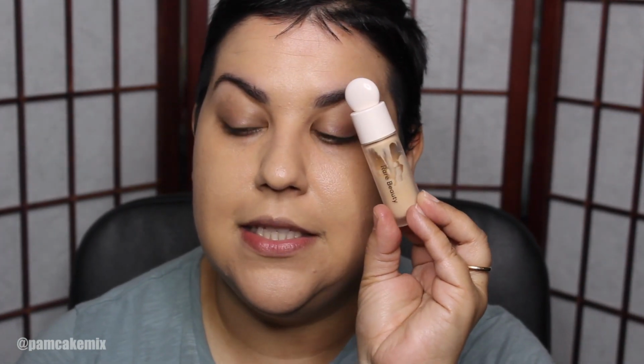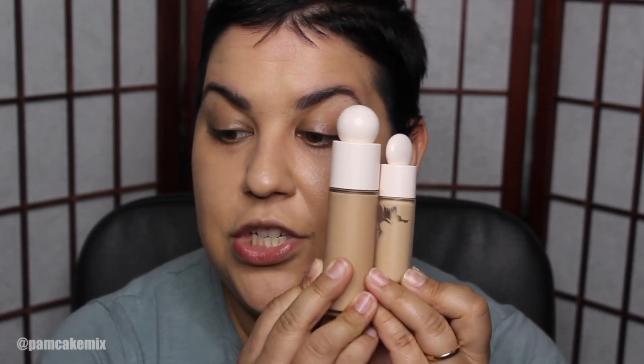For concealer, I'm not a huge fan of the concealer. I do like it. Clearly, I've made a pretty big dent in this concealer and it pairs beautifully with the foundation. I love that whatever foundation you purchase, you can purchase the corresponding concealer in the identical shade, and the concealer is just going to be a tad bit lighter than the foundation, so it can act as a brightener and make sure that you're not picking and choosing and guessing. I love that they did that. It's very makeup beginner friendly, and if you're somebody who's not certain when buying foundation what shade of concealer to purchase, they've made this foolproof for literally everybody.